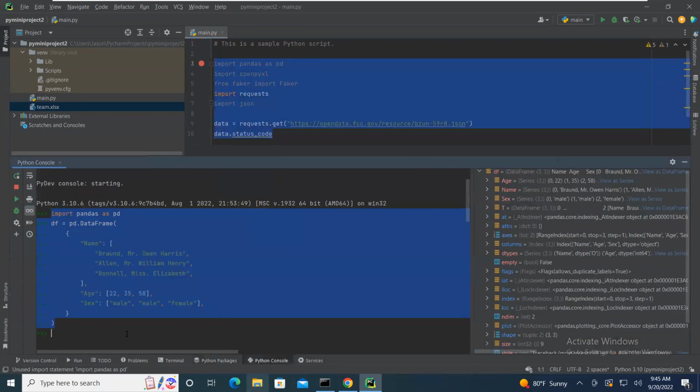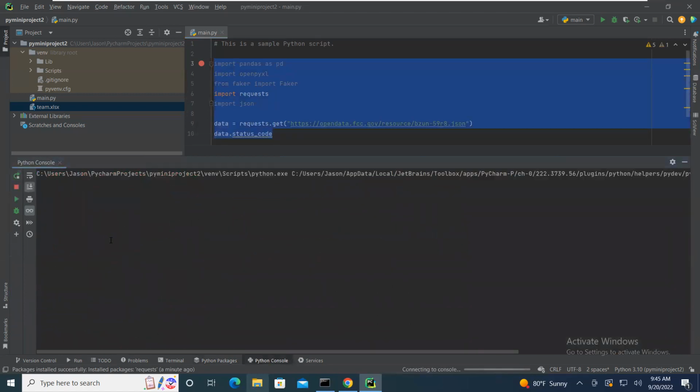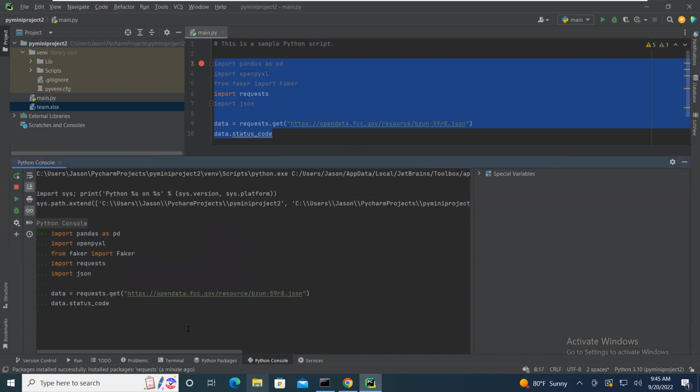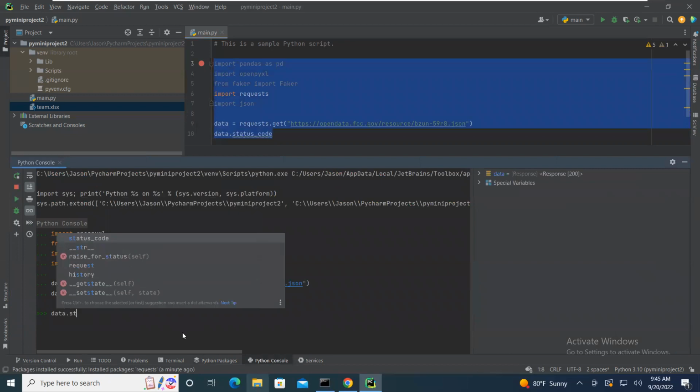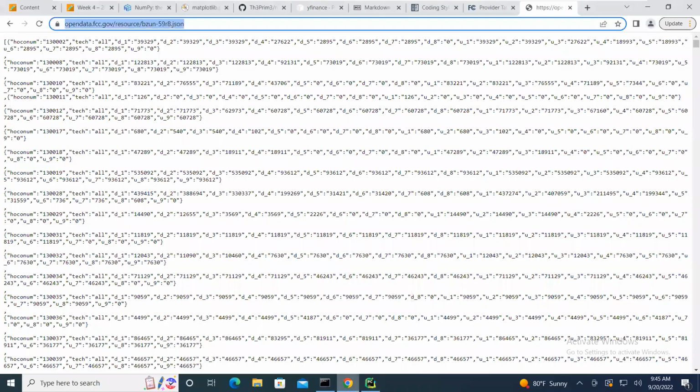that in the Python console because let's start this one over. Stop it. There we go. Restart. Because then you can play with this data on the fly and then kind of build out your project up above. So if we look at our data status code, we should get back 200 there. There we go. We got a 200. Remember, 200 when we're doing HTML stuff is good. That means we got data back.